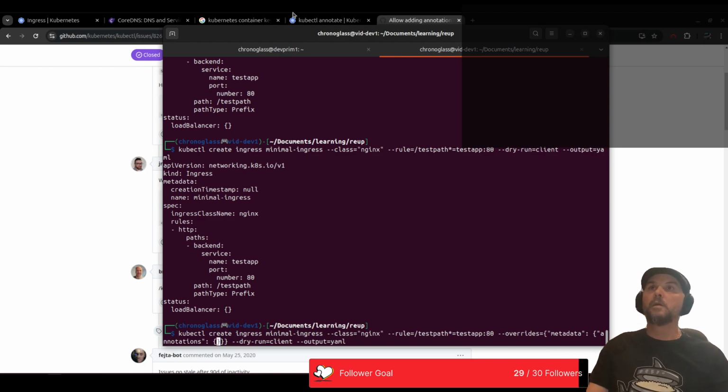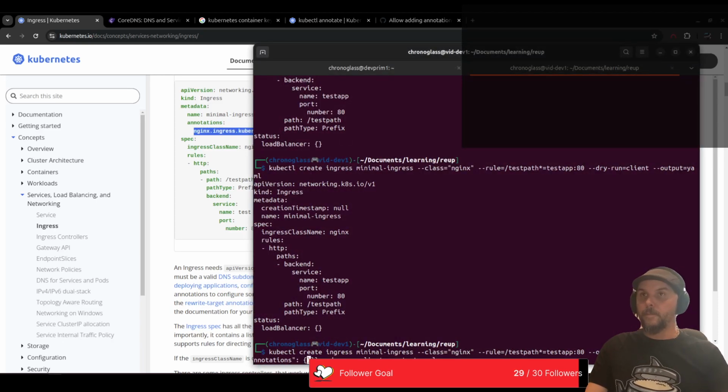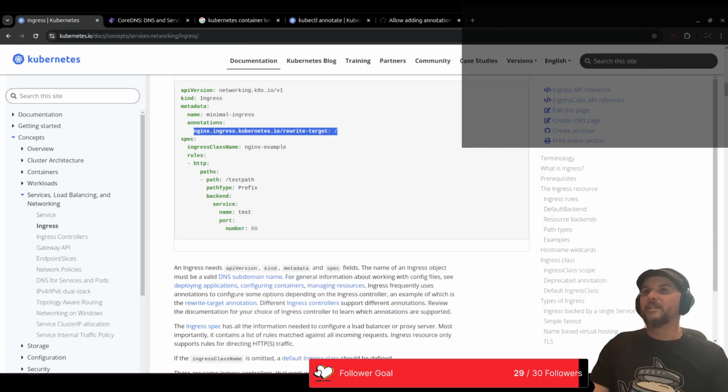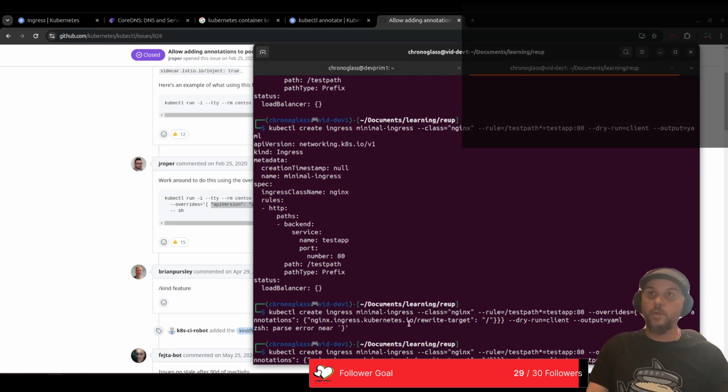Again. Now in this case, we're looking at this. I don't know if it needs that V1. Parse error, near. Oh, well, that narrows it down. Let's do the API version 2. Why not?